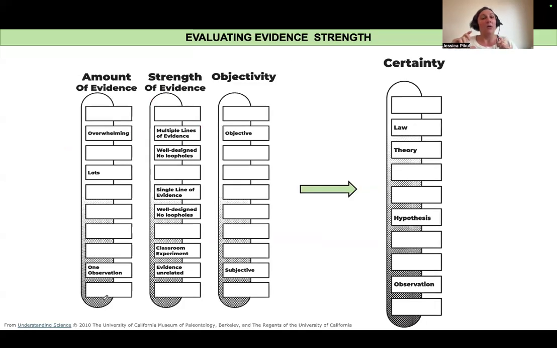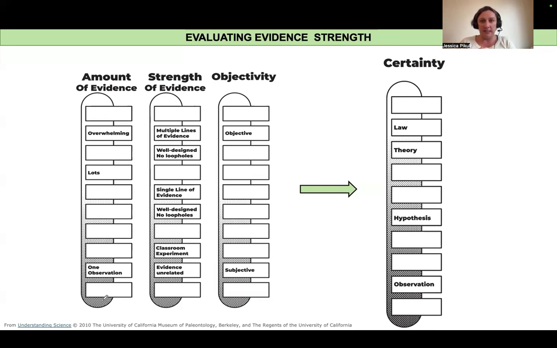All right, so we can evaluate the strength of that evidence in that argument. And there's three things that lead to scientific certainty. Something that's certain in science is like a scientific law. Kind of below that is theory. Somewhere in the middle, if I have a hypothesis based on data, I'm fairly certain about it. And then there's also uncertainty. Like I've observed a thing, or someone else observed a thing, is even worse. So it's like a scale of how certain we are that the evidence we're seeing is leading to this conclusion.